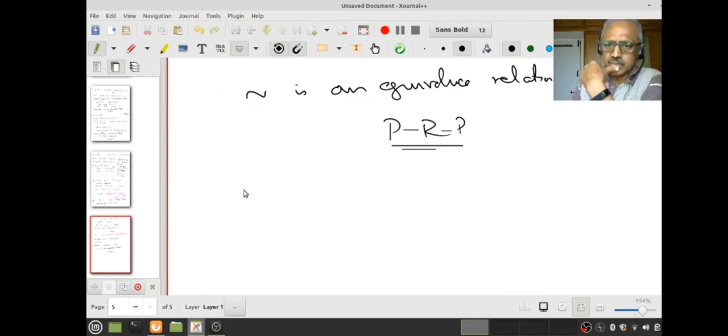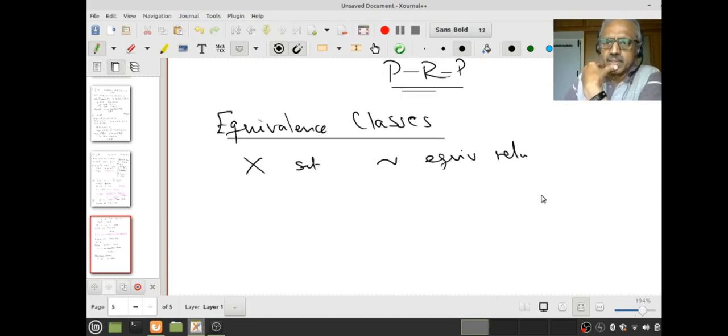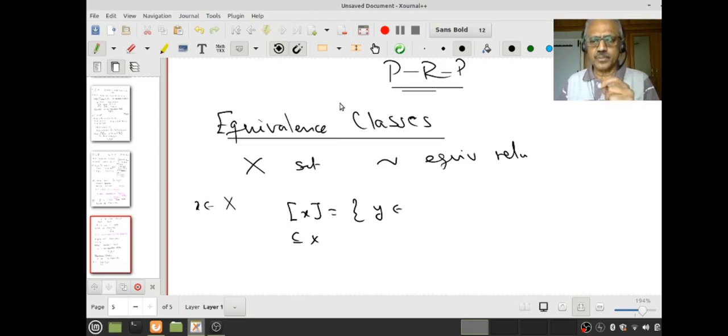Right? Now, closely related to the concept of equivalence relation is the so-called equivalence classes. So, let X be a set, and now I will assume this is an equivalence relation. And fix a point x in capital X. Then this is the set of all y. Remember, this is going to be a subset of X. Whenever it's a subset of X, what should I do? You give me an arbitrary point of X, call it y. I have to give a condition or a property which y must satisfy so that it is an element of the set I want to define, namely this set. This is what I call equivalence class.